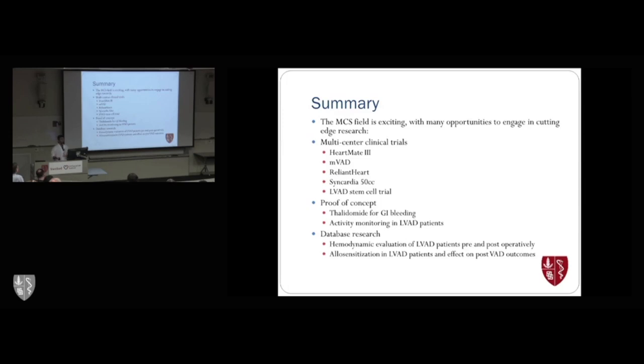So if you're at all interested, this is a good time to get in on the ground floor because there's a lot that we don't know about LVADs. I'd be the first to admit that, and there's a lot that we can discover.